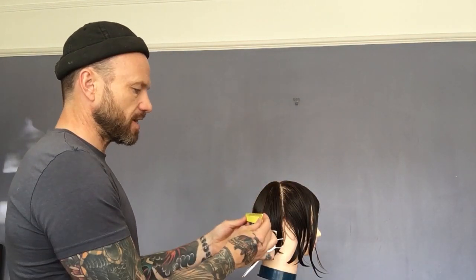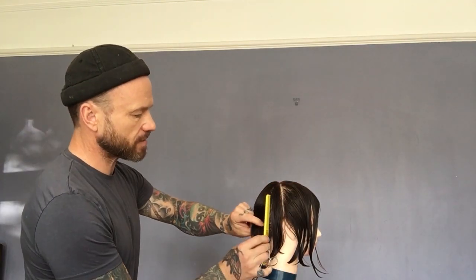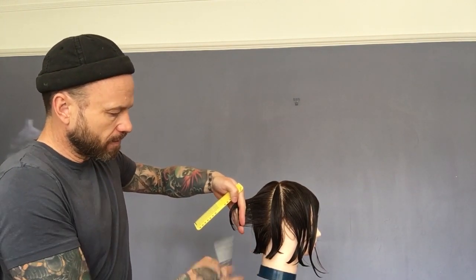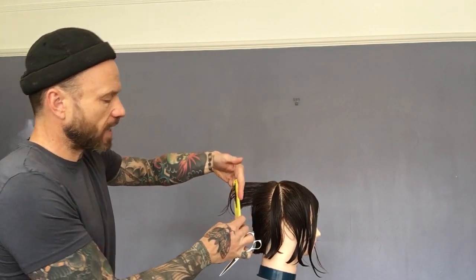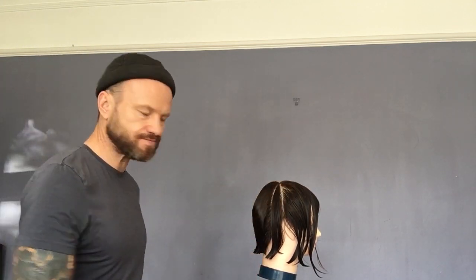That's really important. As the head starts to round a lot more in here, you could potentially just over-direct the hair just a tad more if you need to, okay? Be very aware of what the hair's doing, and, as I've said, be quite conscious of what's actually happening. Keep an eye out and see how the hair's actually reacting as well.